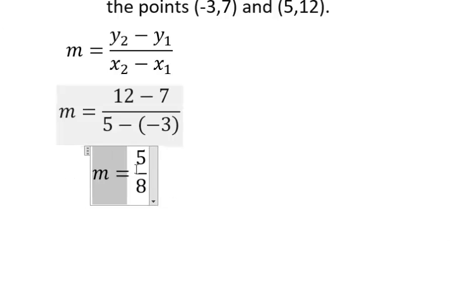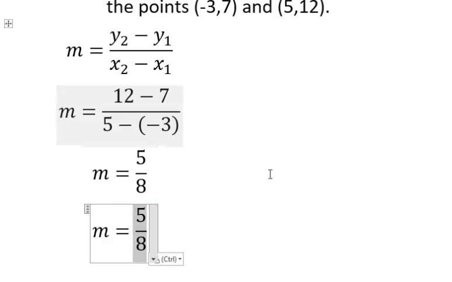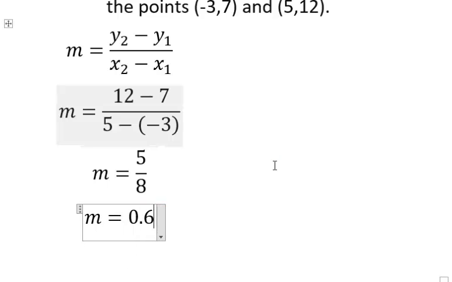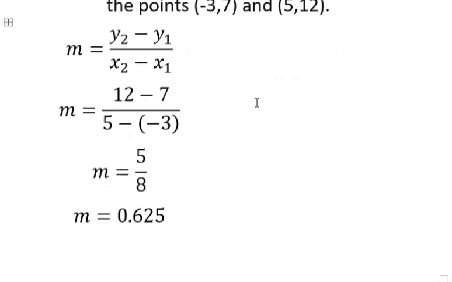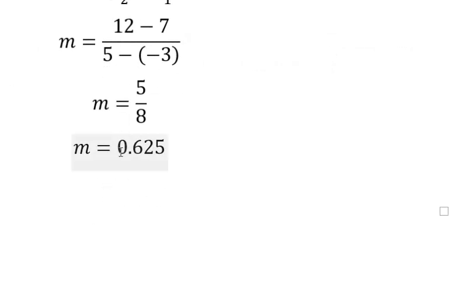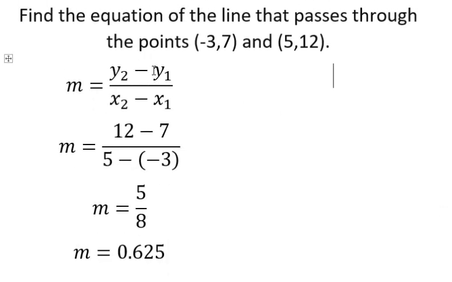If I divide those, then I will get the answer 0.625. So that will be m. Yes, m can be a decimal. If we try to put these points in a coordinate plane and draw a line, you're going to see that that line doesn't pass through many points as we might think. So it's better to use a formula to find it. Using the drawing will be very complicated.